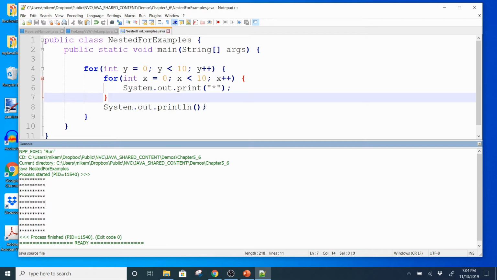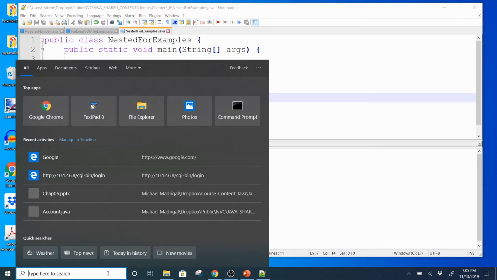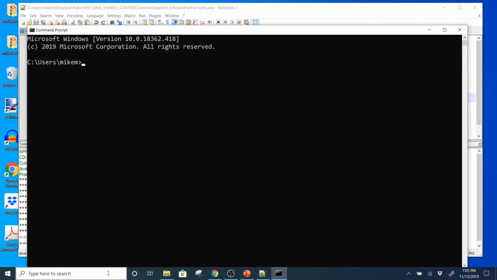Okay, now what I want to do is make some type of triangle. Now this isn't very good. Remember I told you guys about this output console here on Notepad++? It doesn't give the true size of an actual character. Depending on how big that character is, it kind of mushes them all together. So what I'm going to do really quick is go to command prompt. I'm going to change directory to Dropbox.